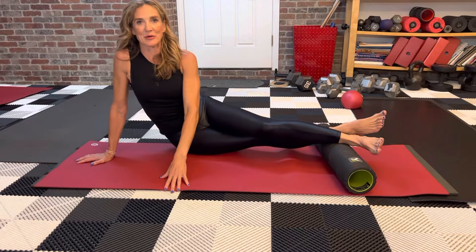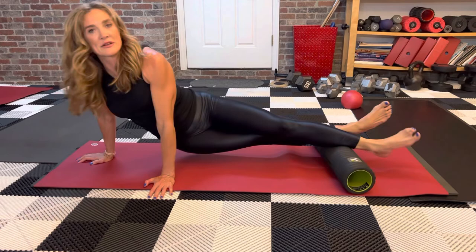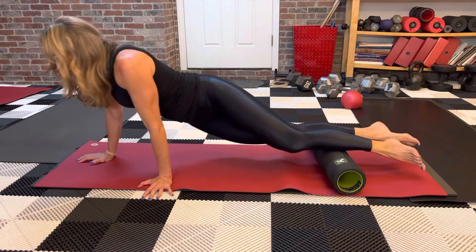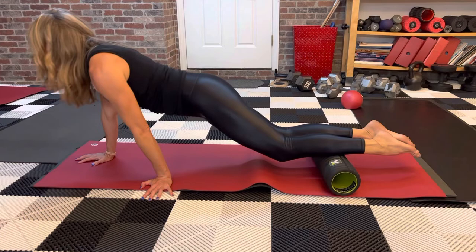Tip tuck, bring your hips into your ribs, into a pike, back out to a plank, and then twist back and drop your hip. Again, plank, pike, plank, twist, plank, pike, plank, twist, and tap your hip. Plank, pike, plank, twist, plank, pike, high, and twist.